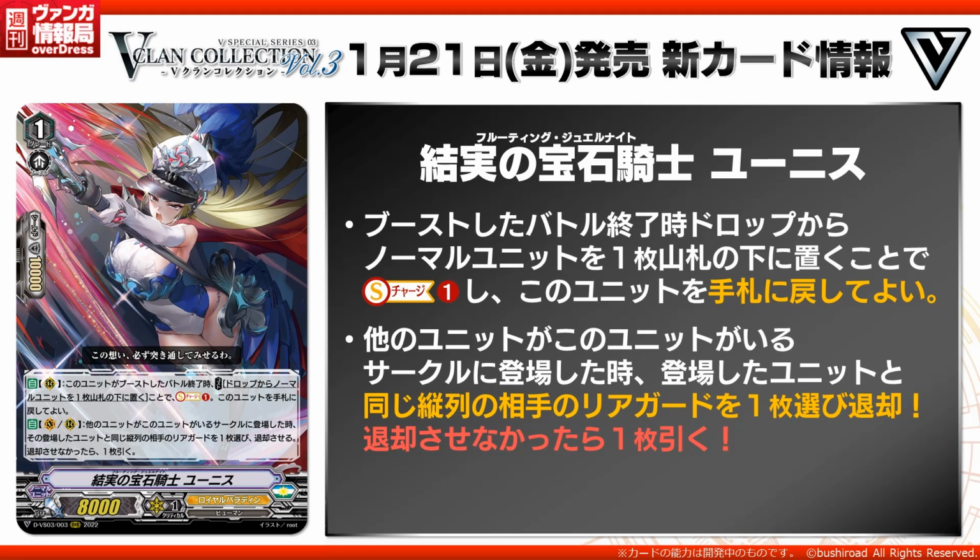But its second skill, Auto Vanguard Rearguard. When a unit is placed on top of this card, choose one of your opponent's rear guards in the same column as that placed unit and retire it. If no units were retired, you draw a card. I mean, Royal Paladin has a lot of multi-attack decks, so using the Jewel Knight engine for that is actually not bad. And with Jewel Knights, you're very likely to place something on top of this, so you will get some benefit off this second skill as well.